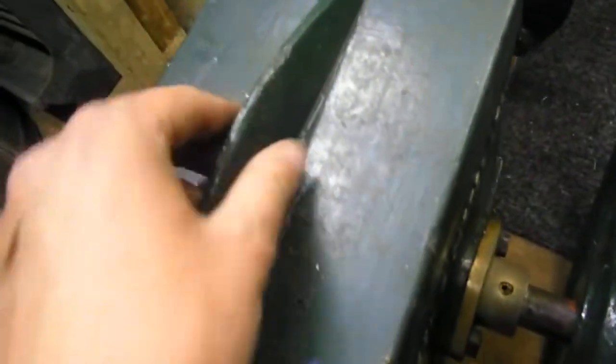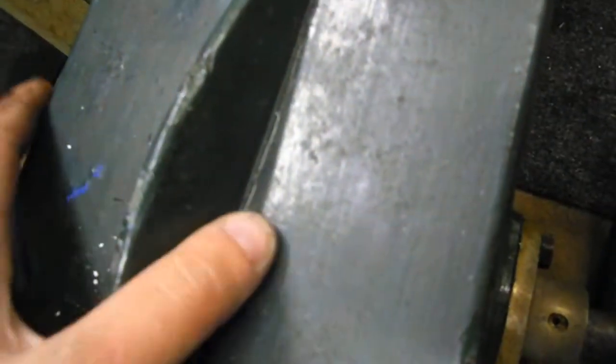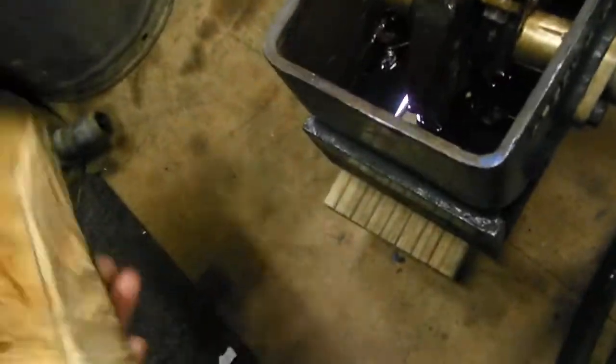The quite unusual thing about this is that this bit should be cast iron — that's what the bloke told my uncle when he first bought it. He said the cast iron broke, so he made it out of wood. Unfortunately he decided to throw the metal bit away — he could have welded it back together — but this wooden piece is identical to what it would look like if it were cast iron.